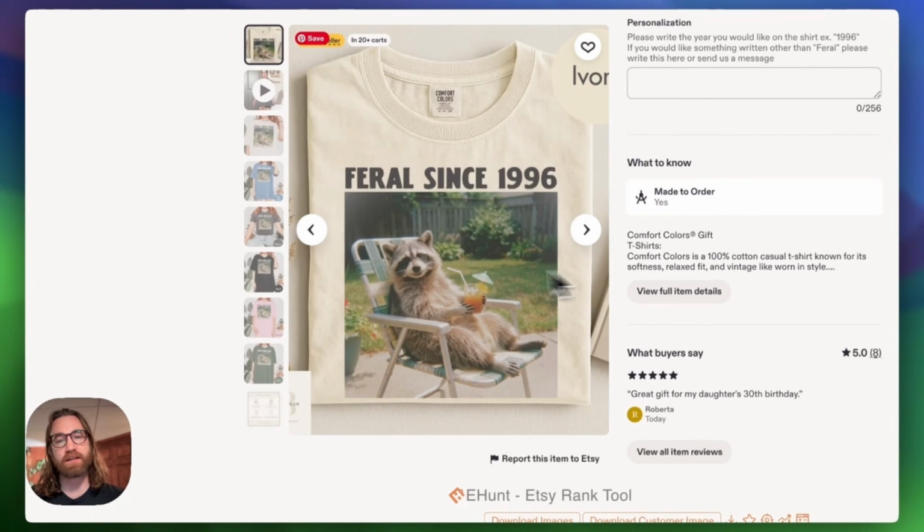One thing I'd like to note is that on this listing, they don't actually allow you to customize the image. So I think you could maybe improve this image by offering them the ability to maybe upload an image of their dog or something, some other concept where the image is actually custom as well. But we're going to stick with the custom text because obviously this would be for different birth years.